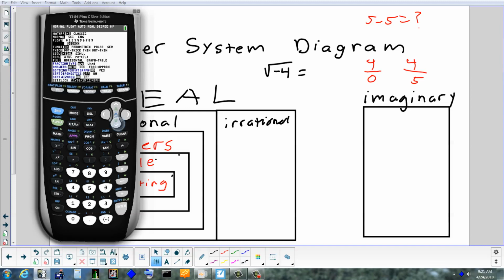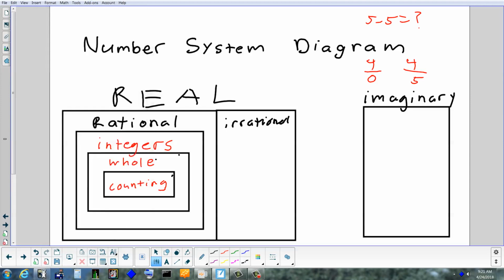So if I basically teach the calculator about imaginaries by changing it to that mode, and tell the calculator, okay, you know what? Do the same problem again. Now the calculator says, okay, I believe in something beyond Earth, right? I'm going beyond real numbers to a new kind of number called imaginary. And that's why they have to invent imaginaries. Without it, you can't take the square root of any negative numbers. Okay? And together, these two things form the big set of numbers that we call complex numbers.